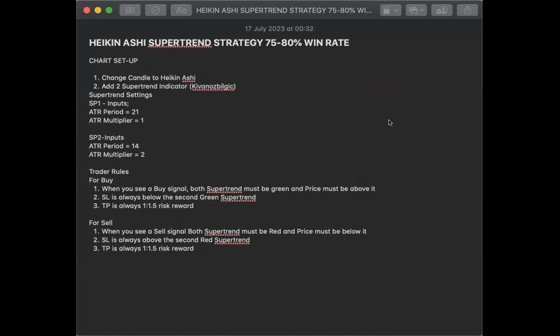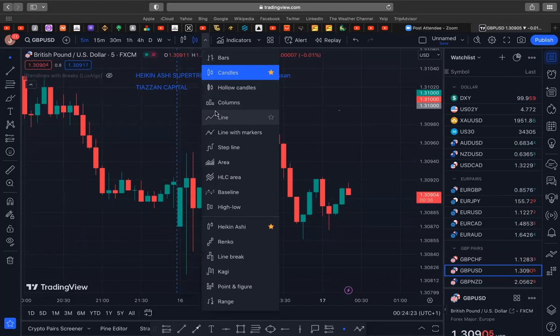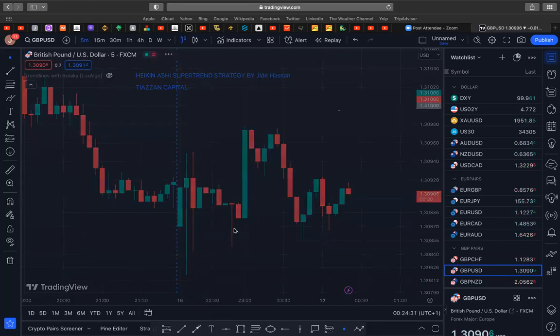Okay. So the first thing on the list is changing our candles to HEIKIN ASHI candle. Number one, it says change candle to HEIKIN ASHI candle. So how do I change my candle? I'll come to this place that looks like candle. You can see candles here, and I can see an icon beside it which says bar style. I'll click it. This is a drop down of different candle style we have in the market. But what I want to use is the HEIKIN ASHI candle. So I'll click HEIKIN ASHI candle.